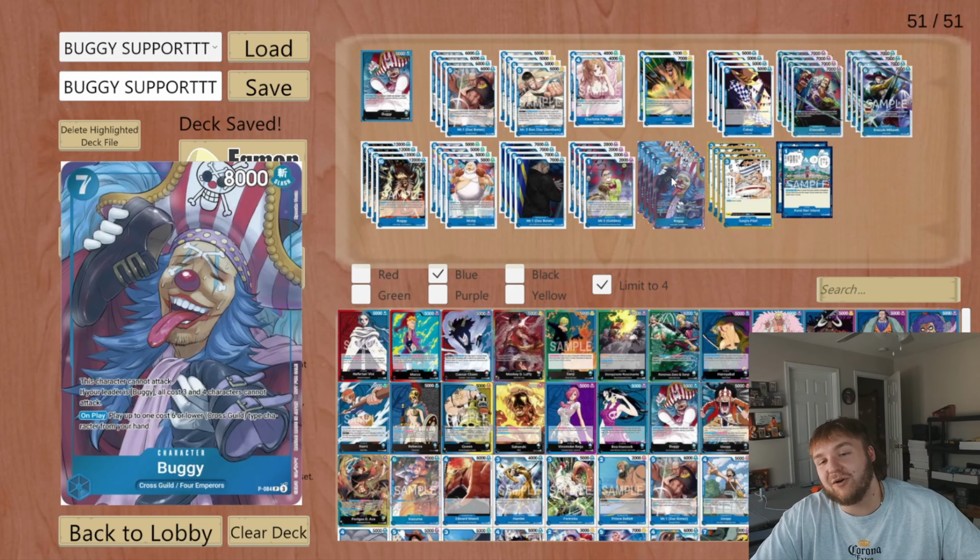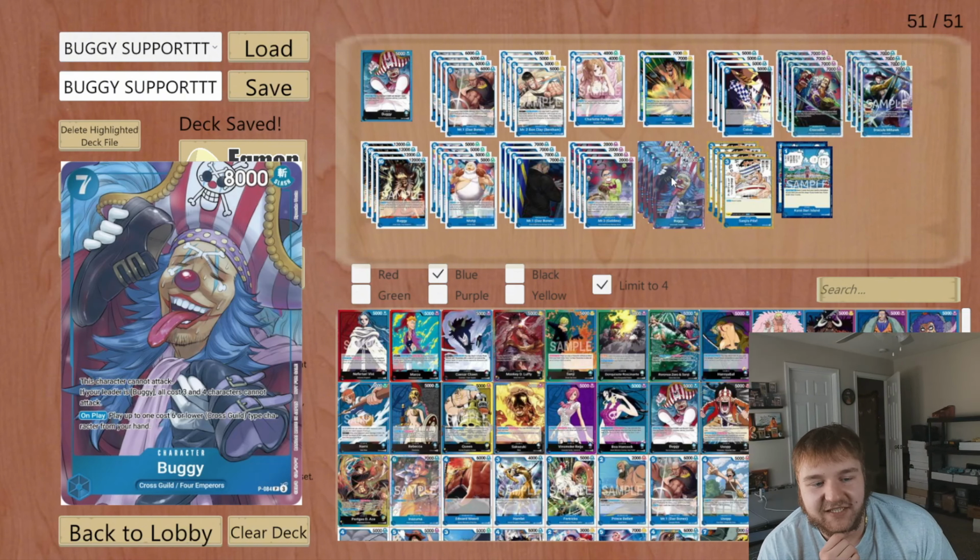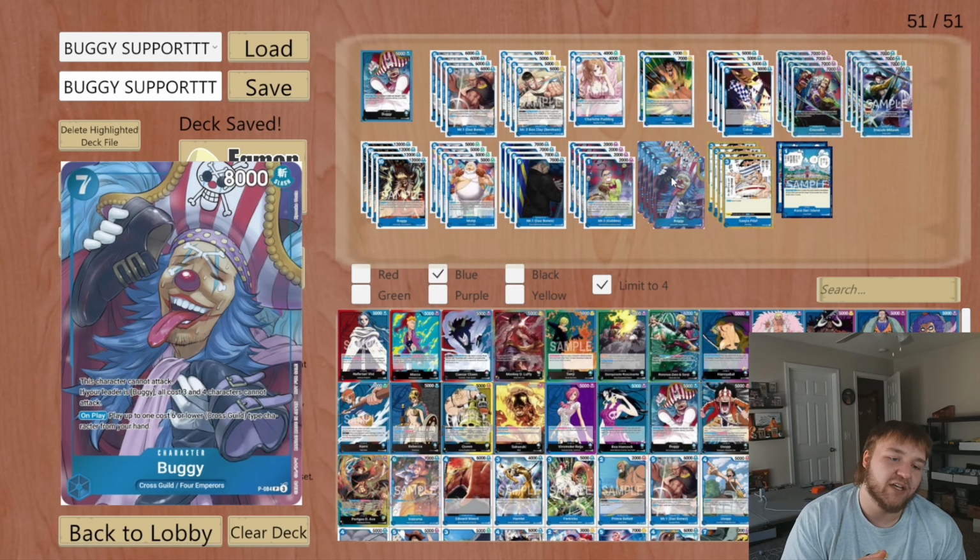It also helps us cheat out that new promo we were talking about, that if you do not know, this character cannot attack. If your leader is Buggy, all your cost 3 or 4 characters cannot attack, or your opponent's cost 3 or 4 characters cannot attack.